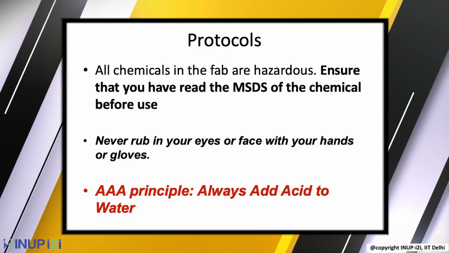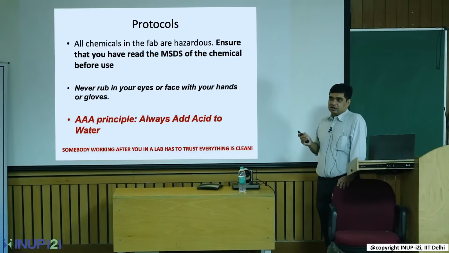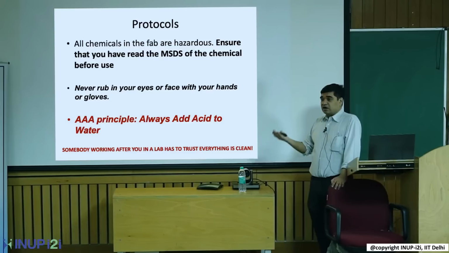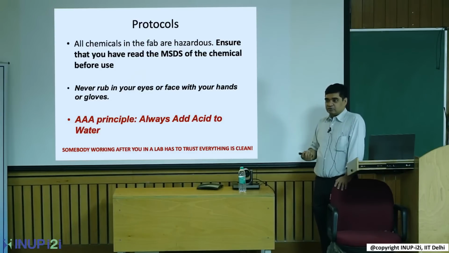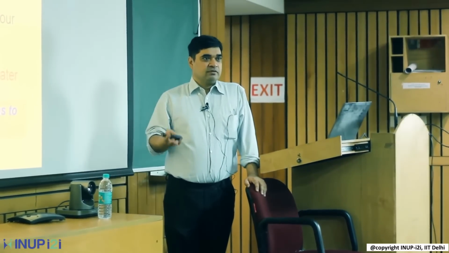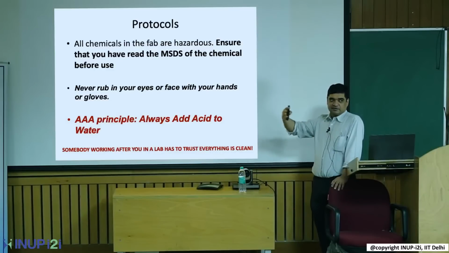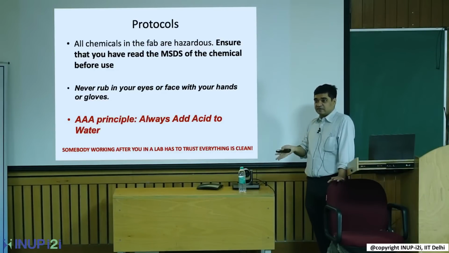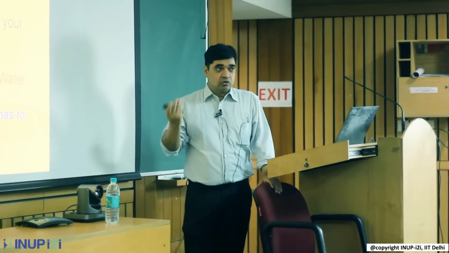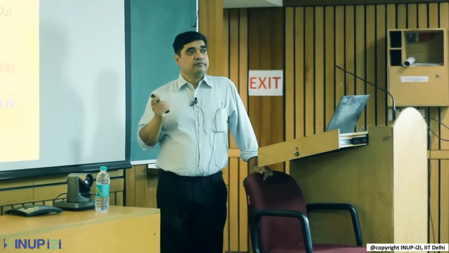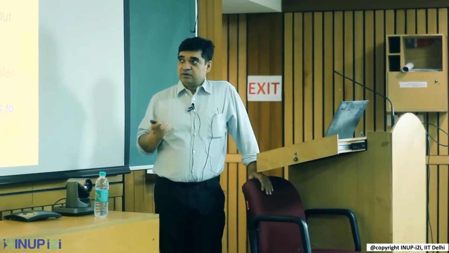The MSDS will have information regarding acute exposure limits and chronic exposure limits. Again, I mentioned acetone: acute exposure, no problem. But what is the effect of chronic exposure? Over 5 years, if you are breathing in acetone vapor every day, what is the effect of it? That will be in the MSDS. It also says what to do in case of emergency exposure to that chemical. Especially with very flammable chemicals or aggressive agents, you need to know very carefully what those chemicals are about.